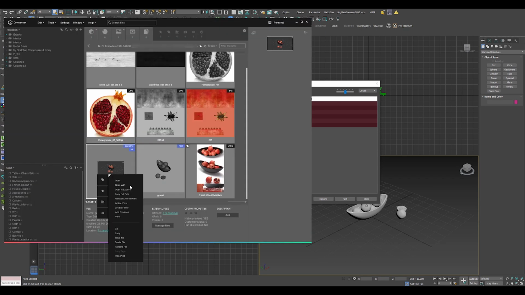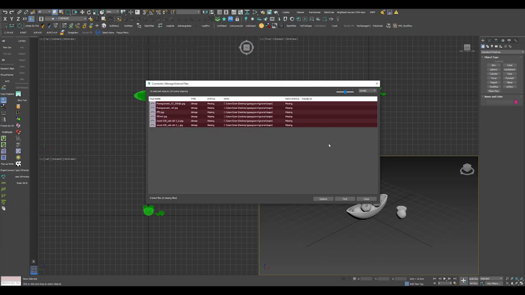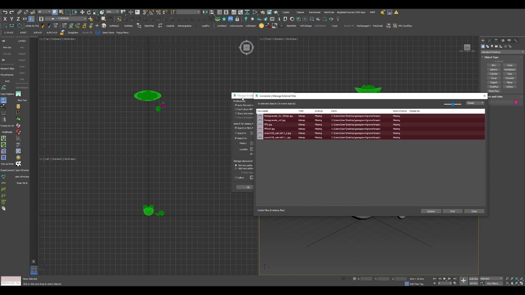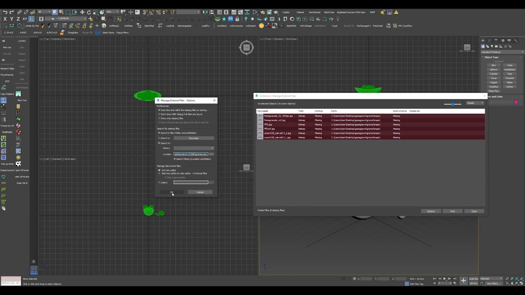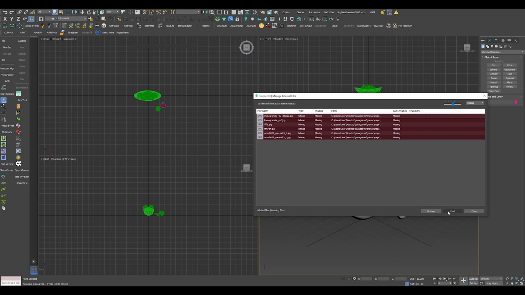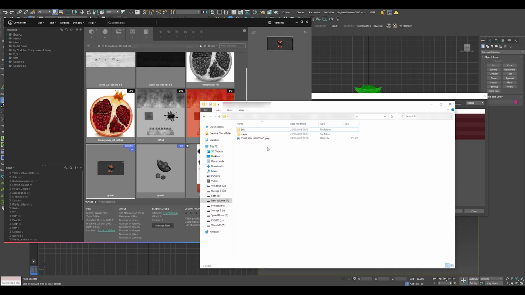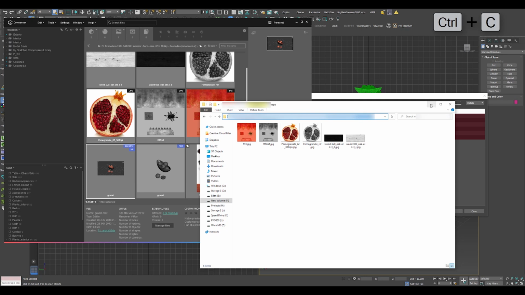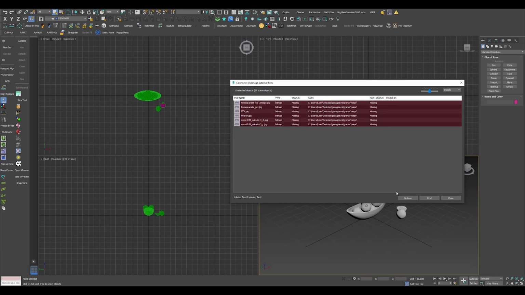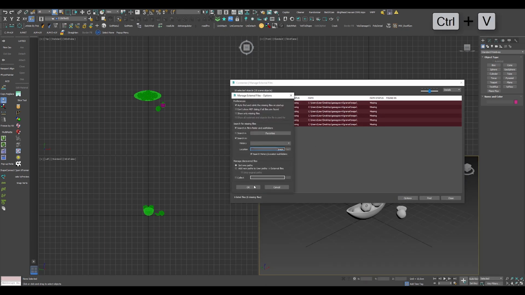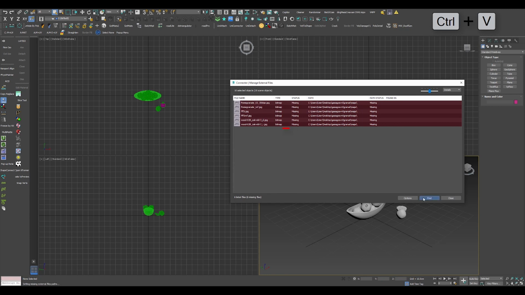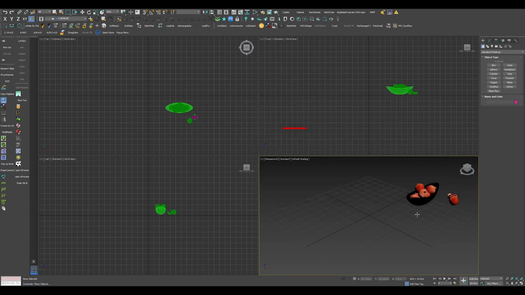And here is a tricky one. Go back into Connector and click copy full path. Paste the path into the location bar. You might be surprised that sometimes Connector will not be able to find your texture, and this is because your texture might be in a different folder, as in my case. Then your solution is to find the textures, copy their location and paste that location into the location bar. As soon as I press find, Connector will find the textures and connect them to my object.